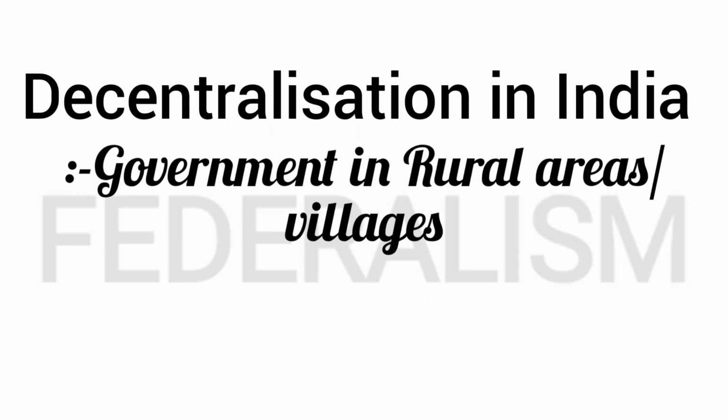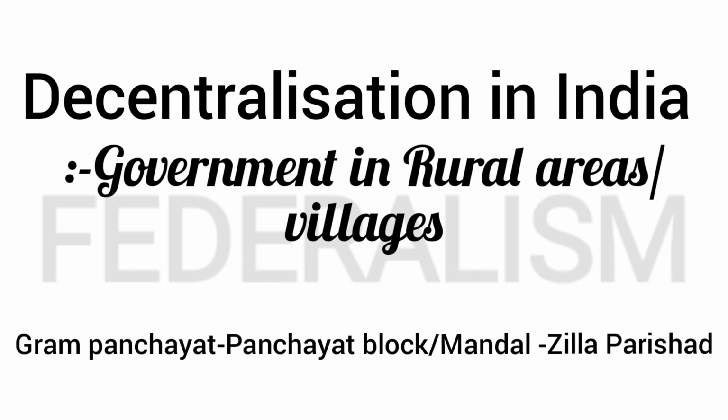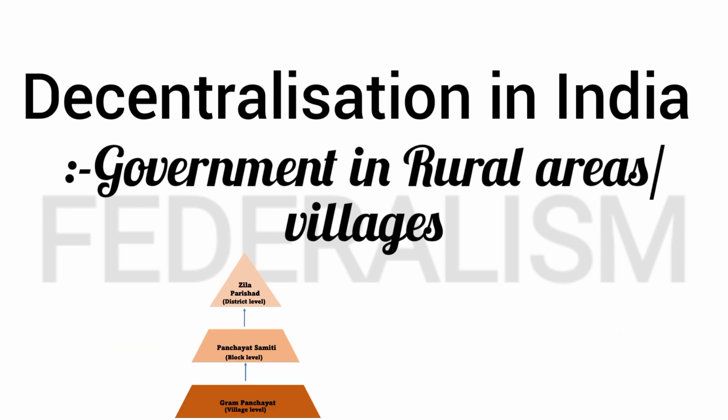Government in rural areas or villages is known as Panchayati Raj. Gram Panchayat is the decision-making body of the entire village. Gram Panchayats are grouped together to form what is usually called a Panchayat Samiti or Block or Mandal. Now again, all the Panchayat Samitis or Mandals in a district come together to form the Zilla Parishad or Zilla Panchayat. The hierarchy goes in this way.